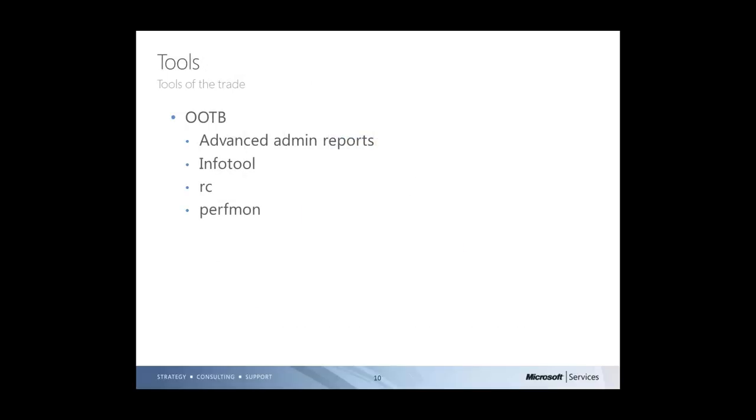There are a couple of tools that come with FAST and SharePoint that most of this information is pulled from. If you have any problems with your crawler and you're calling support or looking for issues, these are the things that they're going to hit first. So if you want to take a look at them as well, it's probably a good place to start. I'll show you them in the demo.